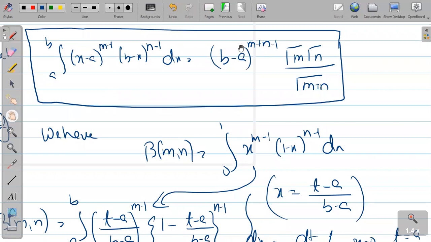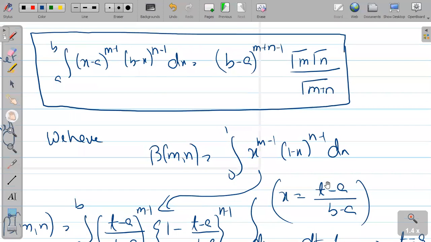So originally you will be thinking like that, that b minus a to the power something should be in the denominator. So I am writing replacing x by t minus a by b minus a. Because t minus a to the power m minus 1 is this one only. Again t will be replaced by x in the last step. So x minus a to the power m minus 1, this will be like this. And b minus a to the power m minus 1, and from here also you will get, and after simplification you may get this result. So we are starting with the idea, and that idea is generated by observing the question itself only. Got it? Yes. Okay.